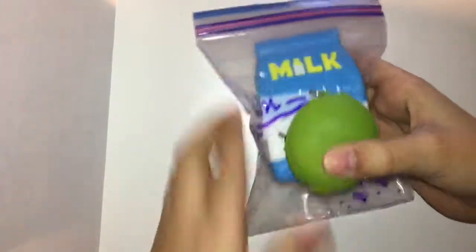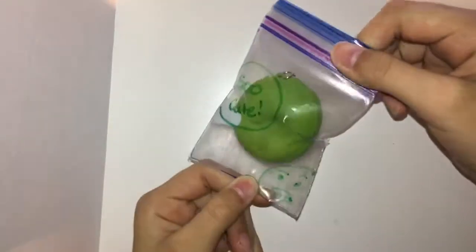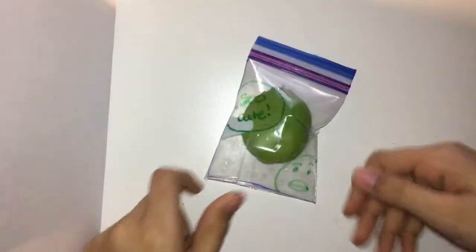Basically, we're just gonna measure it out and see how it will look. Whoa, that's so cute! Like it says on the bag, if you know what I mean. But hey, it looks really nice, right? I mean, I like it.